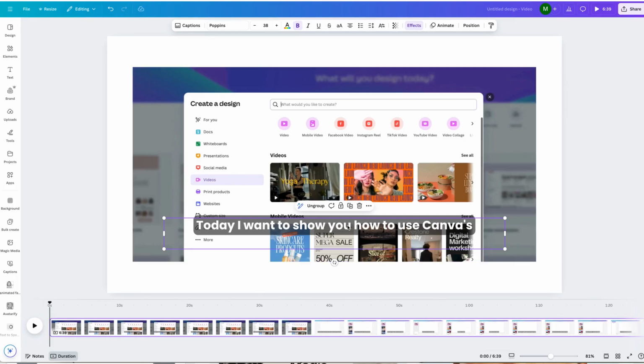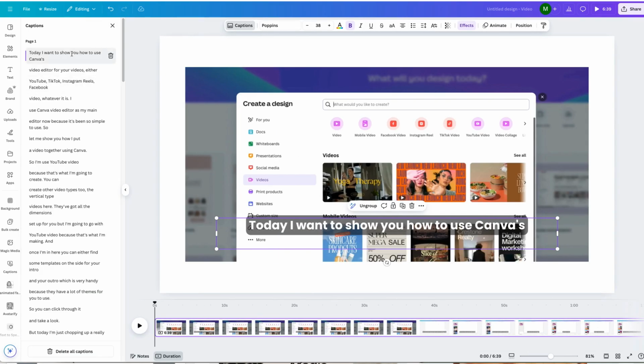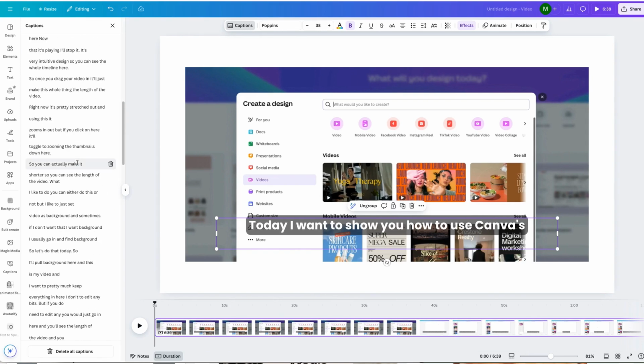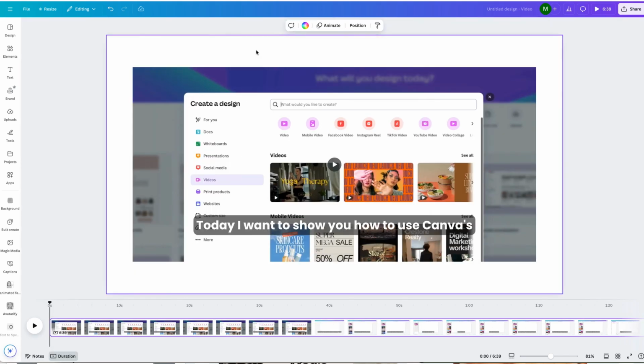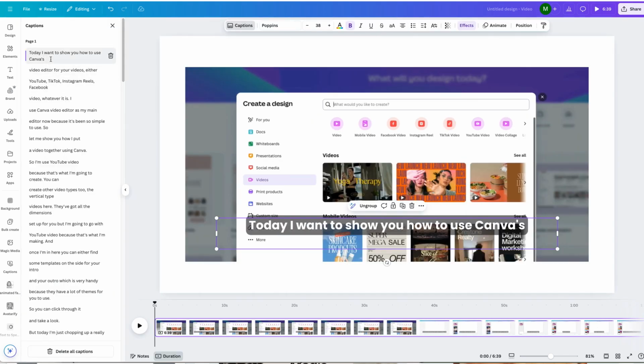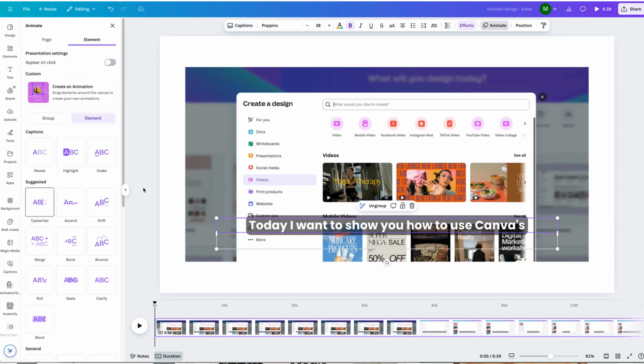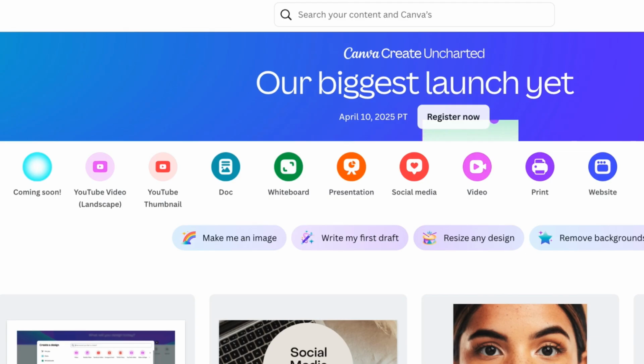In this video, I'm going to show you how you can use Canva's video feature to generate subtitles all for free. This is an automatic and free subtitle generation, and you don't need to pay extra on your app to use this. This feature is comparable to all the big name brands like Descript, CapCut. I think this is a very powerful tool for anybody creating videos. So let me show you how.